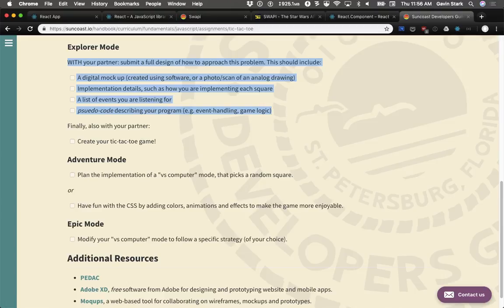So if you dig into this, literally you're probably going to have to play dozens of games of tic-tac-toe and think about what's happening at every stage of that. And how would you describe how to find the winner in a tic-tac-toe game? How would you represent the information of a tic-tac-toe board? That's the key to doing this assignment. Right? The key to this assignment is more about this than it is the JavaScript. The JavaScript, I guarantee you, will be quote unquote easy if you really dig in there.